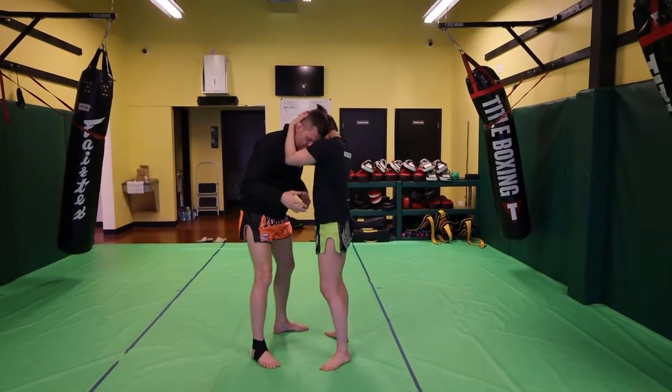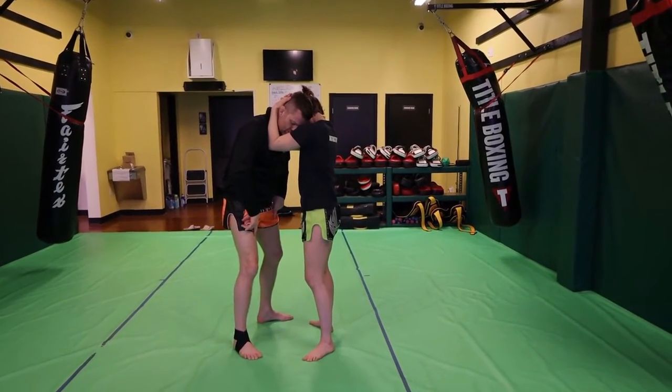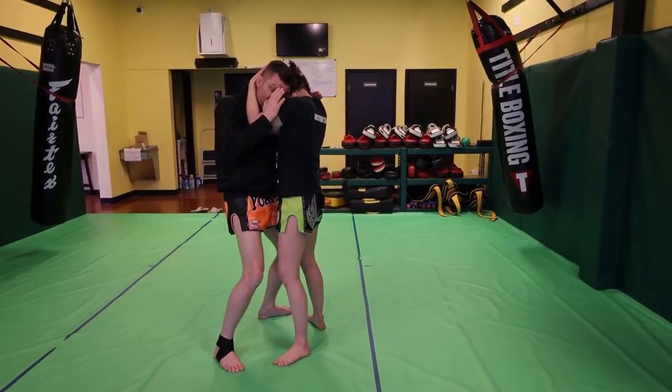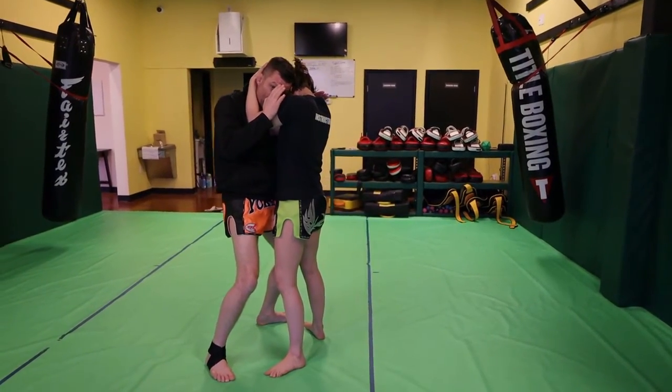What I want to make sure that I do here is I make sure I turn my toes out, I'm walking my hips in. I'm also keeping my hands up here as much as I can around her arms because I don't want to get elbowed.